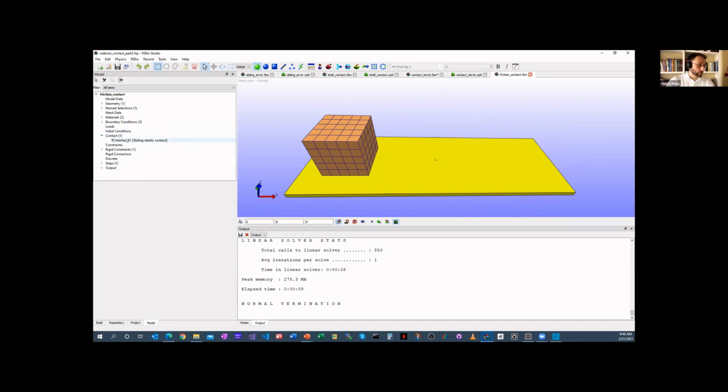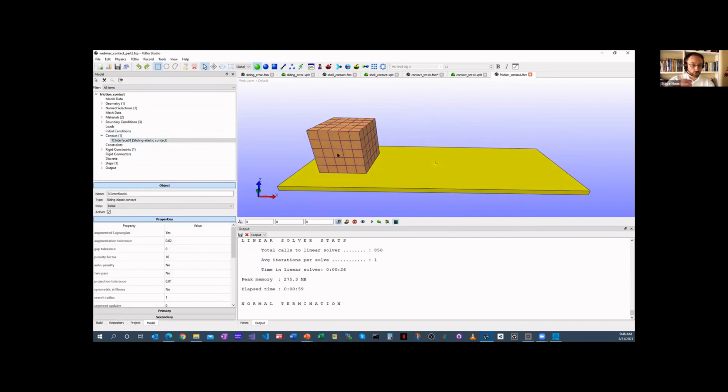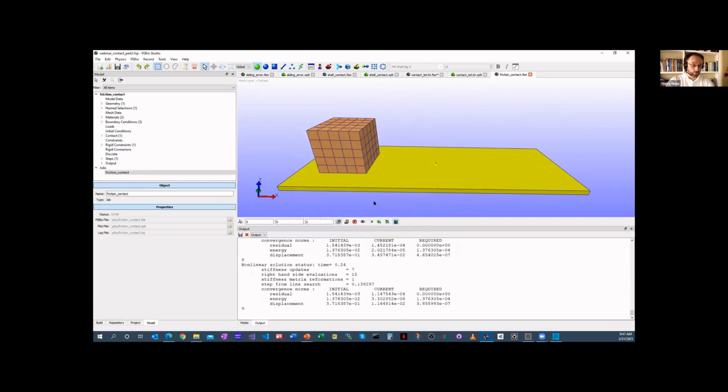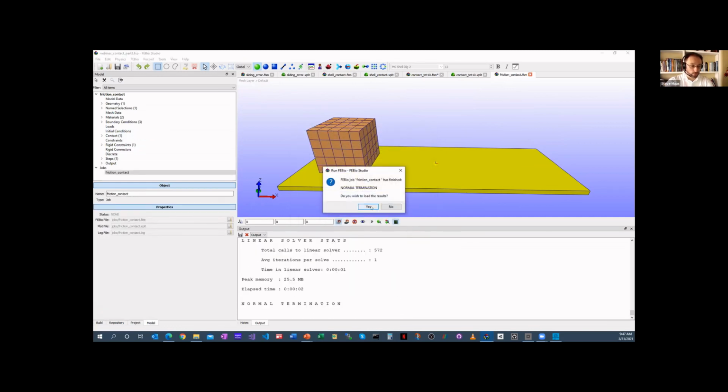In this case, we just have a block that's going to be pushed down and slip across that yellow part. It's a sliding elastic contact. The friction parameter can be set right here, the friction coefficient. Let's set that to 0.2 and then run this model quickly. There we go.